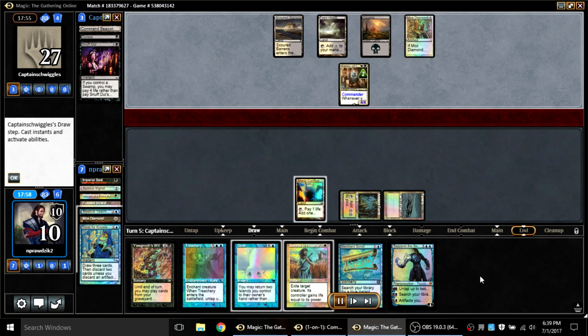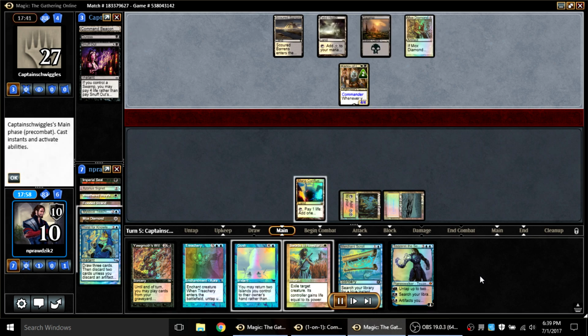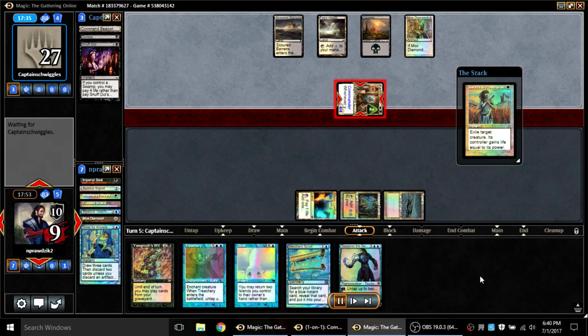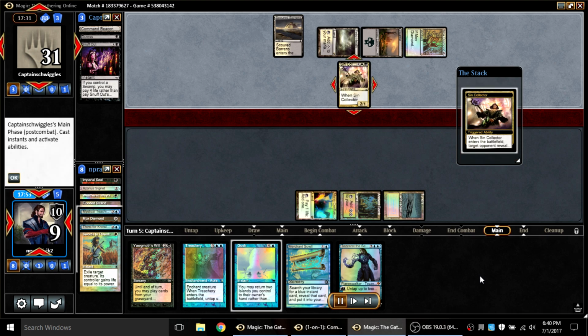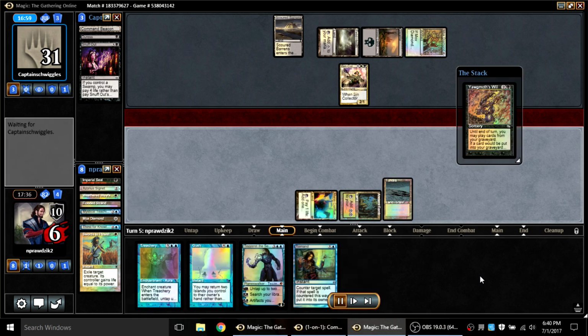I don't know which I would have preferred. Honestly, I could have been fine with either one of them in that particular spot. All right, so he swings in. I'm going to Swords. I expect him to just replay his commander here, but he plays Sin Collector. And he takes my Merchant Scroll, so that's unfortunate.